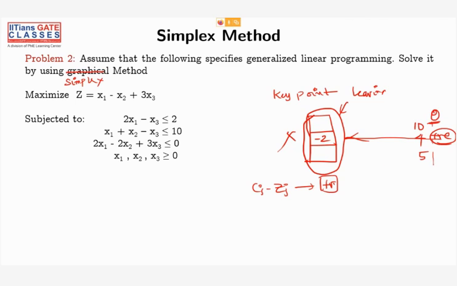What you have to do is go to the next minimum positive value. Let us say you have theta values as 4, 5 and 10. You selected 4 because it is the minimum positive value. But here you have a pivot value as negative. So don't select this. You take the next. Next minimum positive is 5. You take this as pivot, not this. Please take this into consideration.